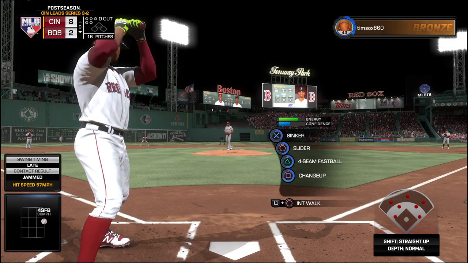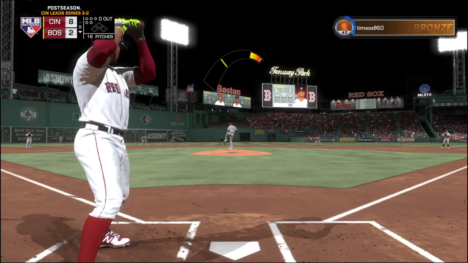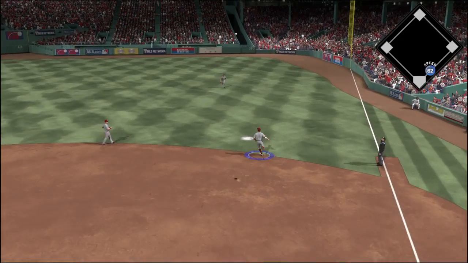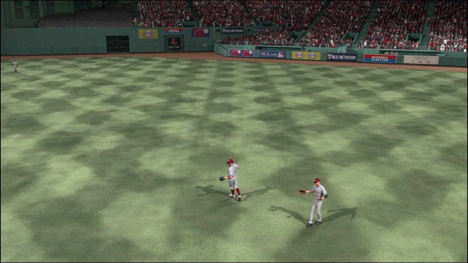Here's Xander Bogarts now. He'll be the one to get us going here in the bottom of inning number nine. The shortstop, number two. And here's a ball hit in the air. Votto is there, one away.